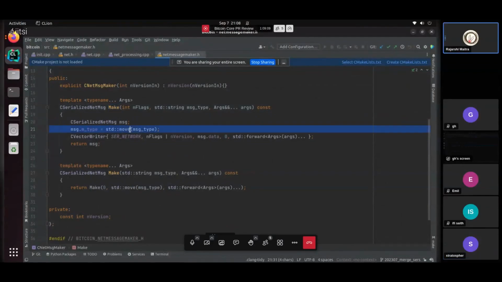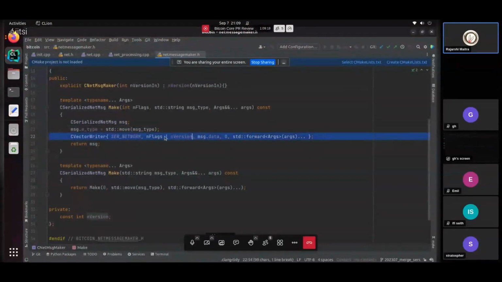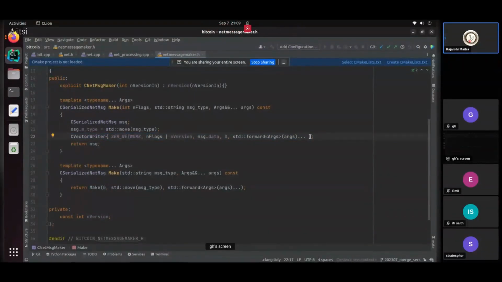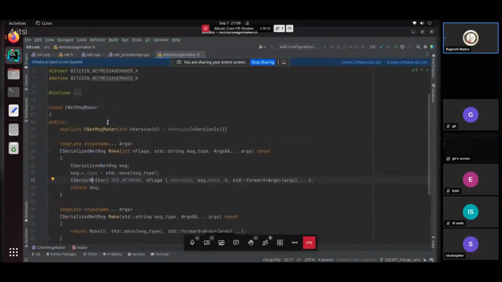Like our Sherlock Holmes question was, who does the serialization and where is it happening? I think CVectorWriter is something that does it. Yeah, that's where it happens. Okay, that's where the message data is going, arguments are going, flags are going, version is going, network string is going.